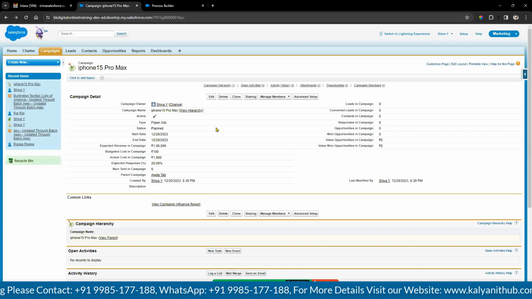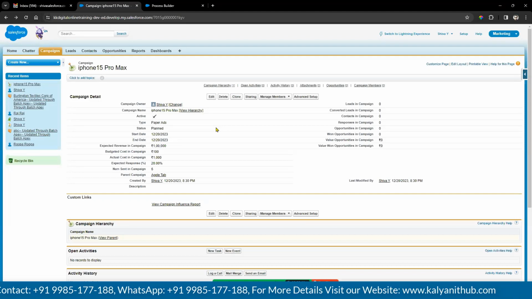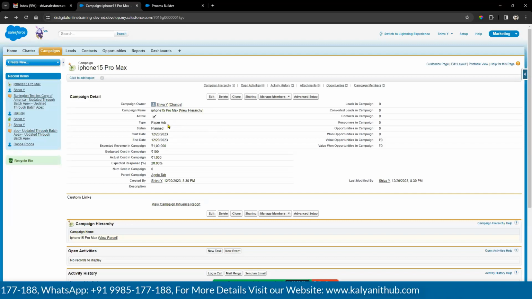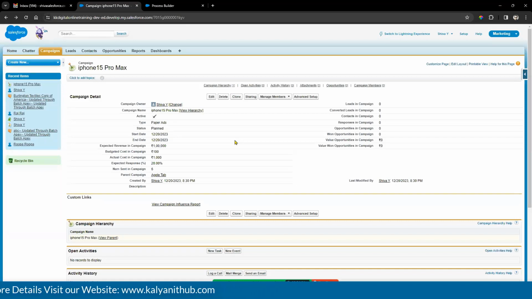So here, one of the persons, one normal citizen, is reading the paper. Got it. Whenever they are reading the paper, they see this iPhone 15 Pro Max advertisement. In that advertisement, obviously they provide some basic information. What are the different features they provide in this Apple 15 Pro Max? What was the processor? What was the camera? What was the size? And what was the body? Like that. At the bottom, they also provide the contact number.